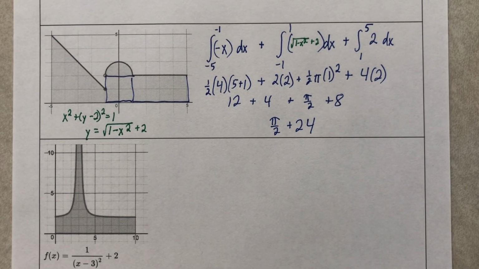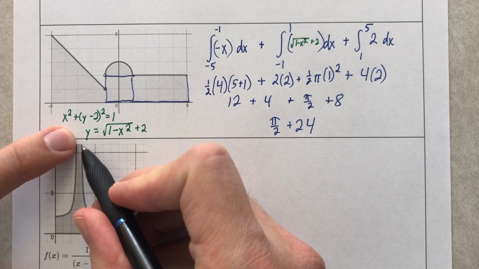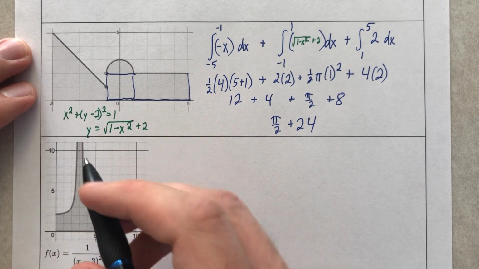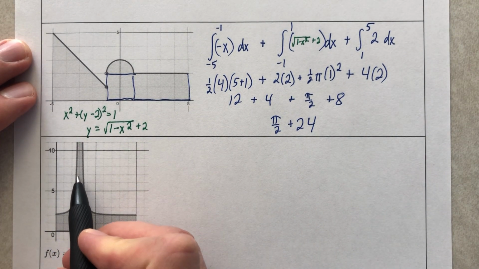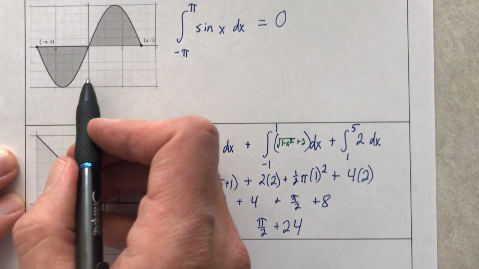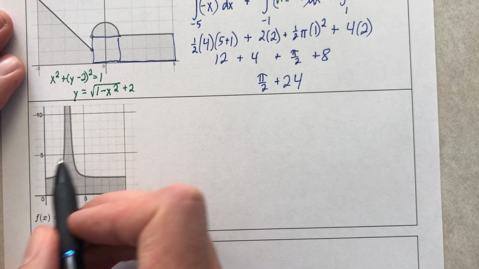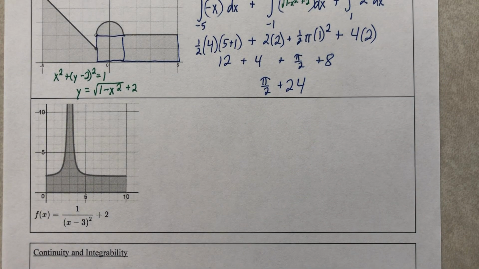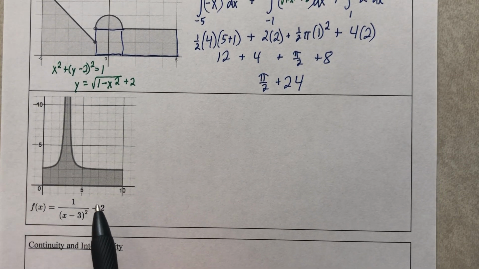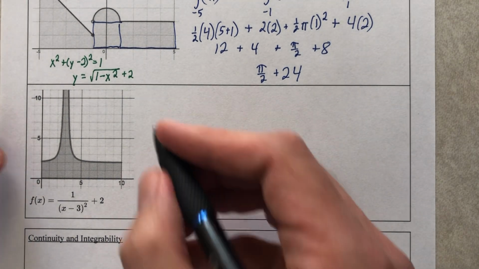And I just want to point out what's happening here. I think it's fairly obvious on this one that we have a vertical asymptote. And this vertical asymptote is going to create somewhat of a problem because I don't know how much area there is, because it goes up forever and ever. So is this an infinite amount of area or a finite amount of area? I wanted to throw this one in here to talk about continuity, which is going to be part of a conversation in just a minute, and how it relates to whether or not I can do an integral, which is integrability. In the meantime, let's just set it up.